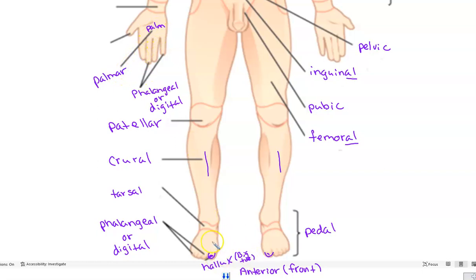And the big toe had a special name, hallux, and your thumb has a special word as well. It's called the pollex. So pollex for your thumb and hallux for your big toe. You remember that because if you were to take a poll, people might give you a thumbs up or a thumbs down. So pollex. All right, that's the anterior view. See the next video for the posterior view.